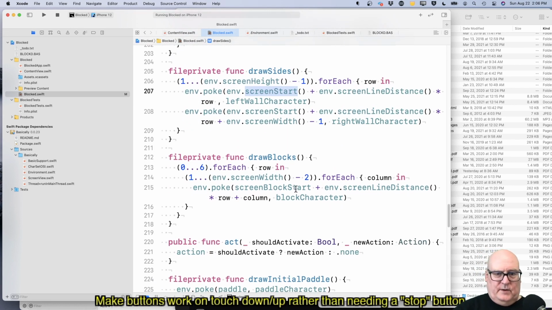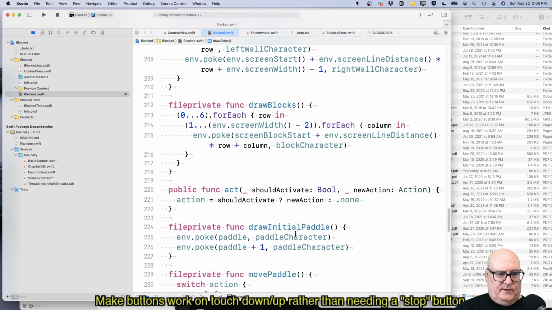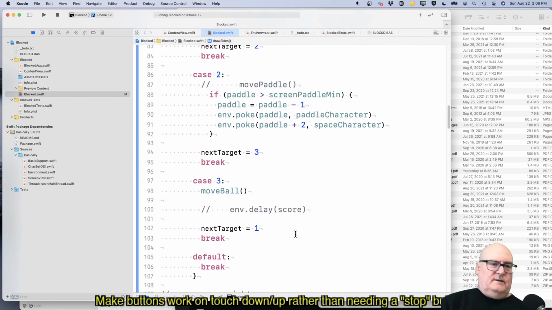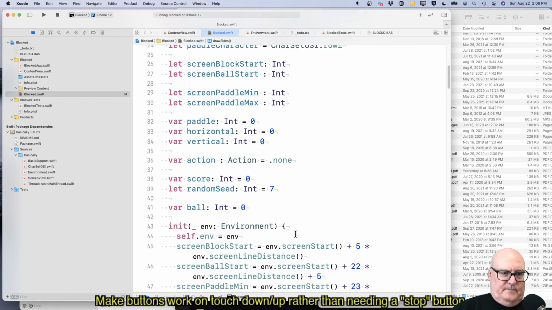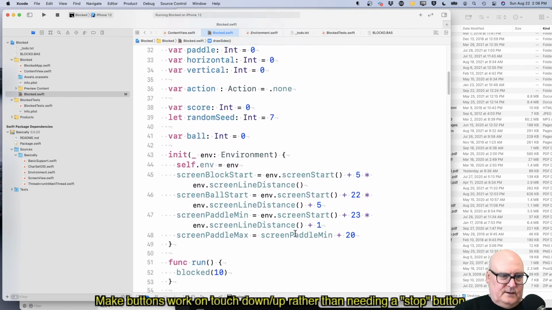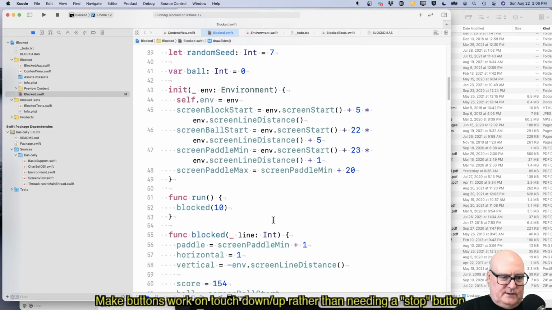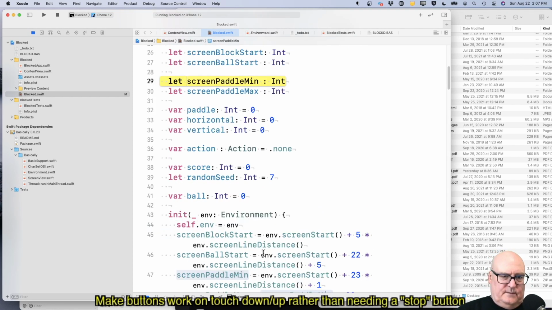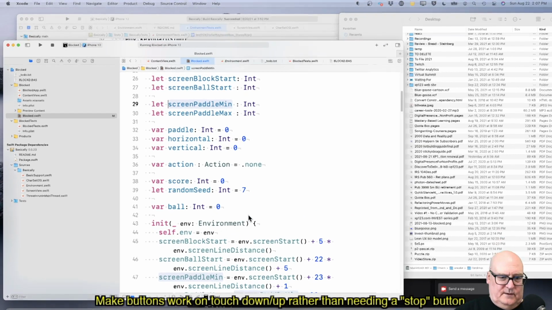Okay, the blocks, there's no way they're deeper than they should be. And where's the paddle start? All right, the paddle start. Paddle is 0. Paddle is screen paddle min. Okay, which is here.